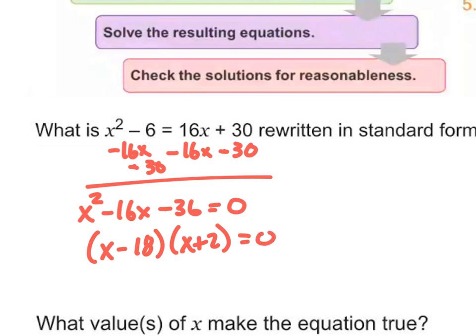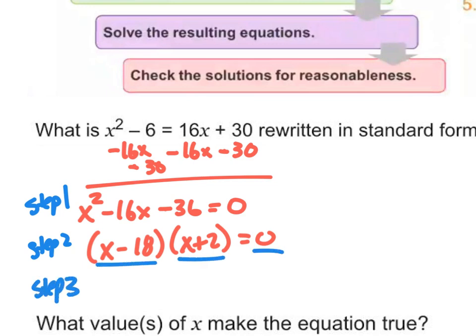So just think, these two numbers, you add them together, you get negative 16. You multiply them together, you get negative 36. And that's all you need to do, provided that the leading coefficient is 1, okay? So what I want to do then is apply the zero product property. Setting this equal to 0 is step 1, factoring it is step 2, but step 3, what we want to do is set each of these equal to 0.